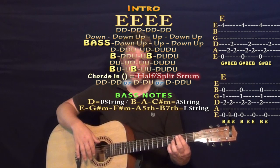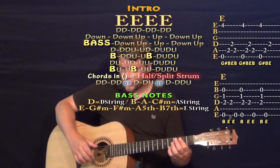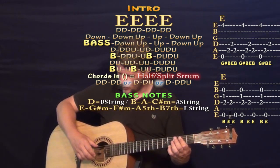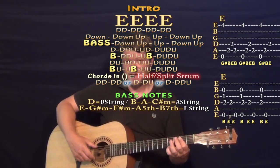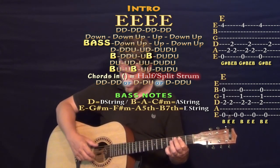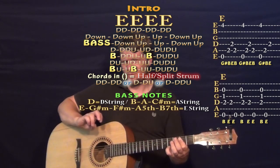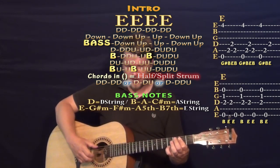But if you dig on the arpeggio idea, you might want to try this fingerstyle. You could start with the thumb on the low E string for your bass note for the E chord, and then another finger on the high E for the fourth fret note. It starts with those two together, thumb and a finger. For myself, it may feel pretty good to work a ring finger for that, thumb and ring together.